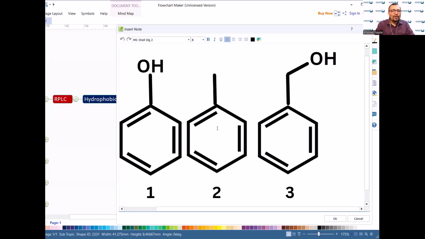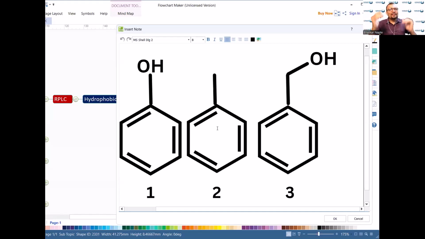And compound number 2 emerges as a highly non-polar compound. Isn't it, yes or no? And as compound number 2 is the highly non-polar compound, it can be expected to have more retention time. Understand this point, type in U for understand in the comment box, that how compound number 2 is going to have the highest retention time. Awesome. Thank you so much.